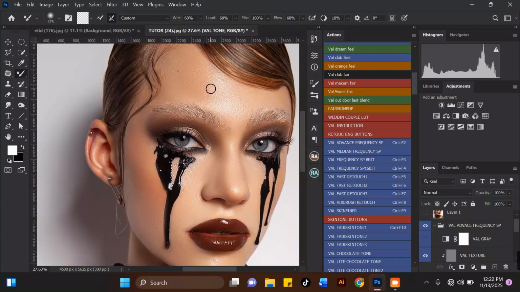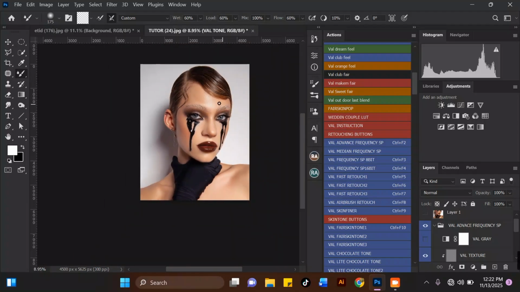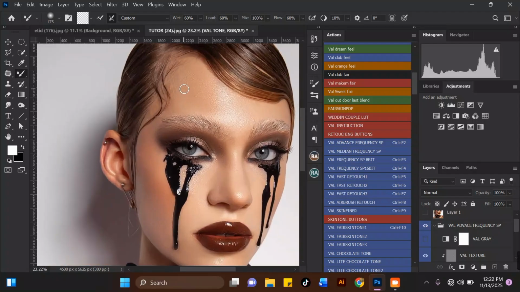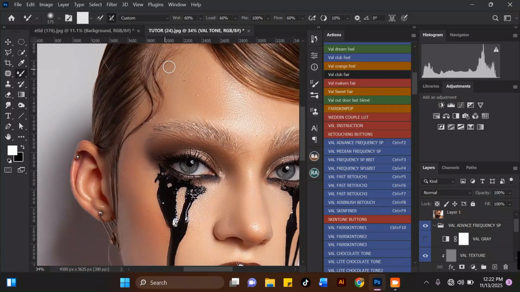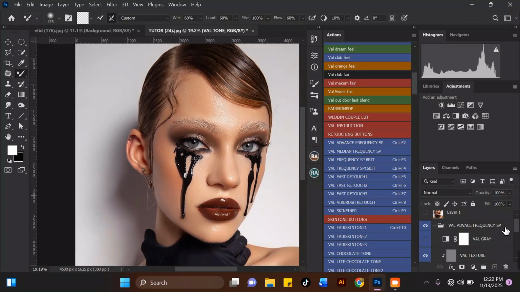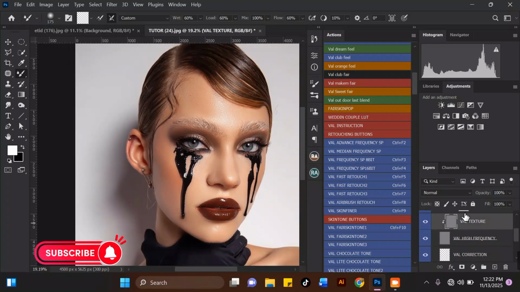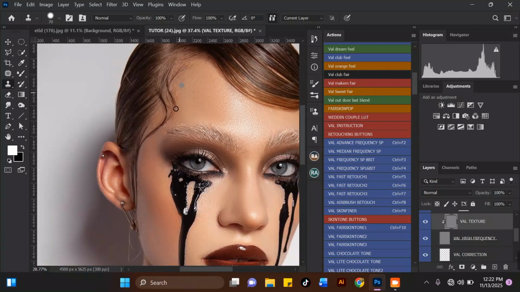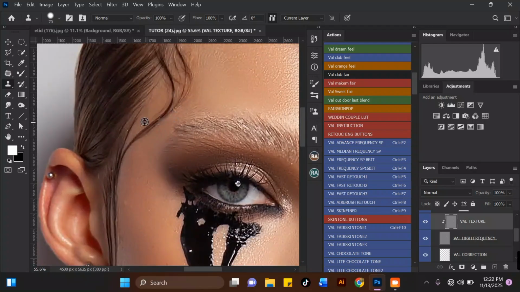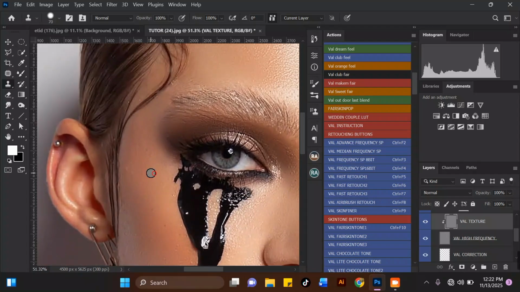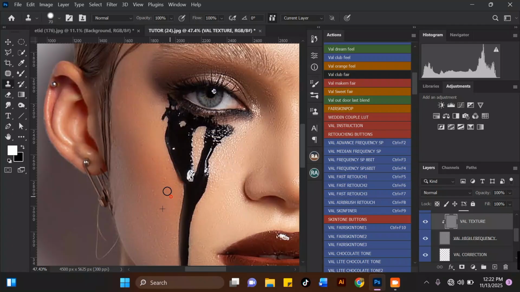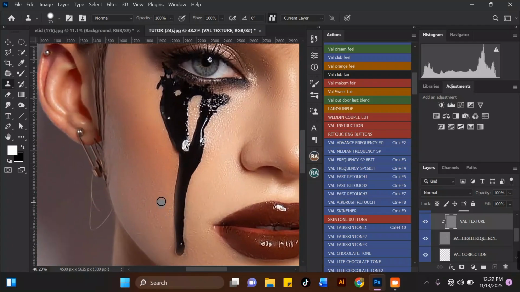Okay, so guys, this is the picture right here. Before, after. Okay, so it's looking more beautiful. Okay, so there are some things I need to pick out of her skin. To do that, we make our texture layer active and use the clone stamp tool. I use the clone stamp tool to pick out those things that I want to remove from the skin. Okay. So remember, your work as a retoucher is to beautify the picture, not to make the picture look fake, but the way it will look real and more beautiful.